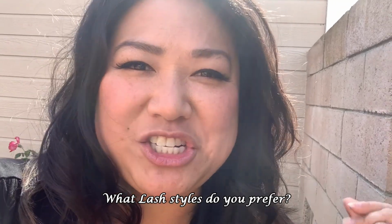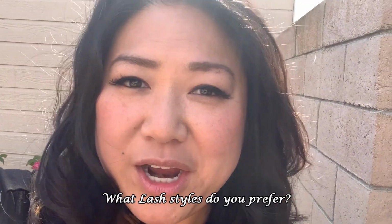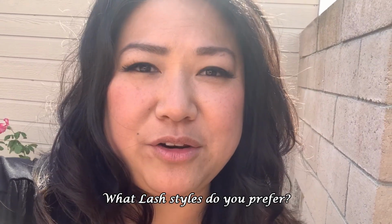So I just thought I'd show you guys as a follow-up. And if you try moxielash, let me know what you think and which styles you really like, or if you find a style that you think I should try out.